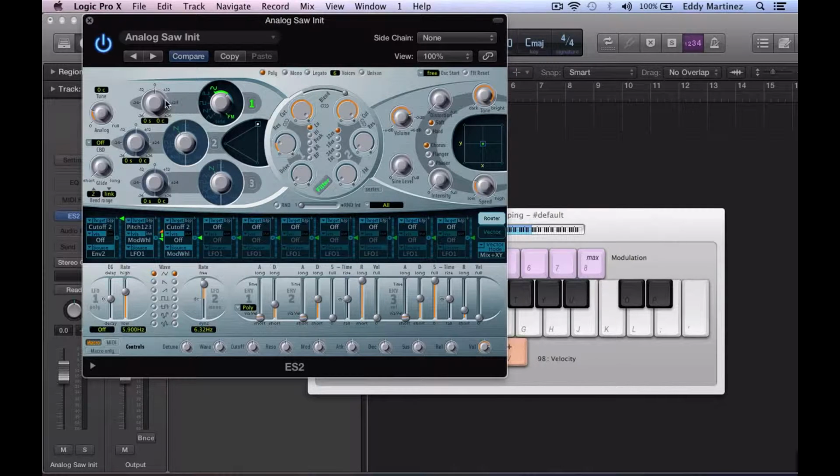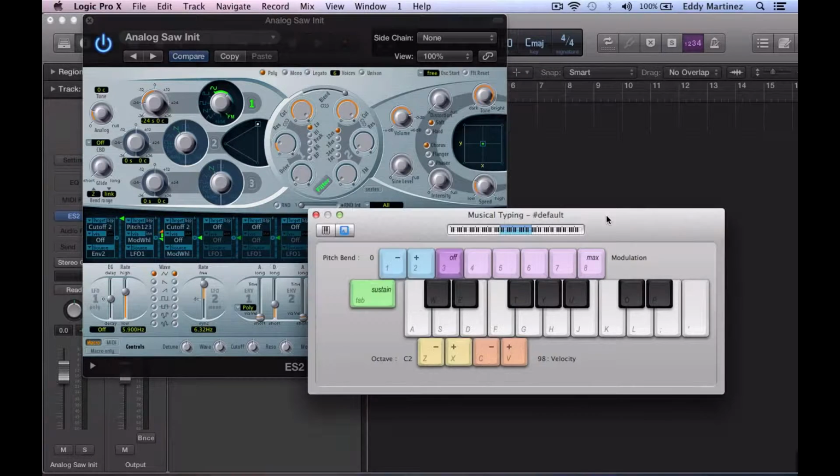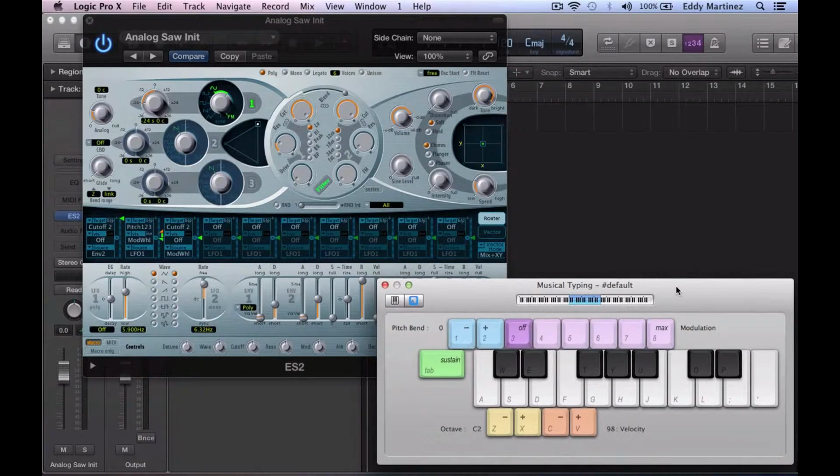Okay, cool. Next, what you're going to want to do is get the oscillators pitched down to about 24, which is going to be exactly 2 octaves down. Let's go ahead and hear how this sounds. I actually even have this little keyboard brought up right here so we can hear how it sounds. So you can't really hear too much. It's going to be kind of like a sub-bass sound for right now. You're going to hear a little bit of a click there.